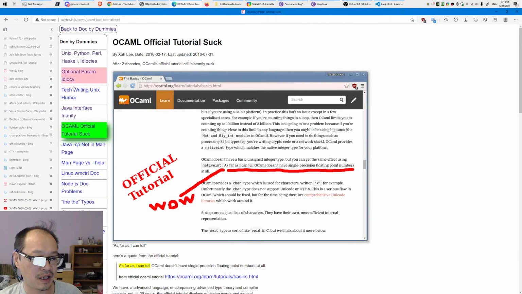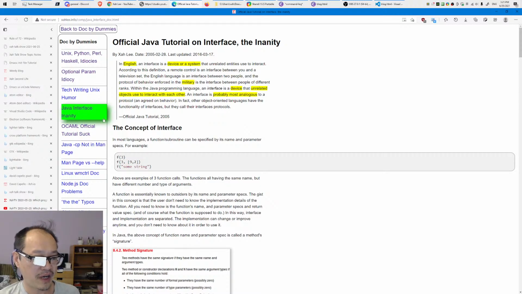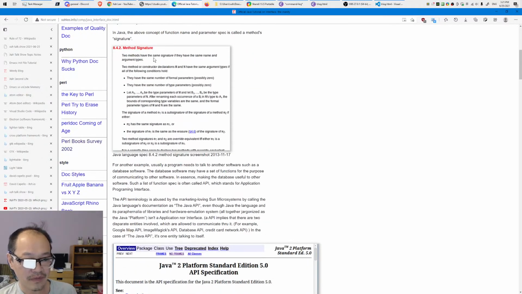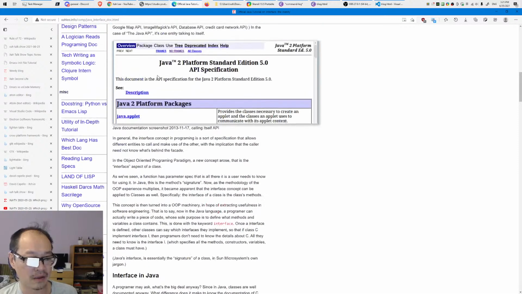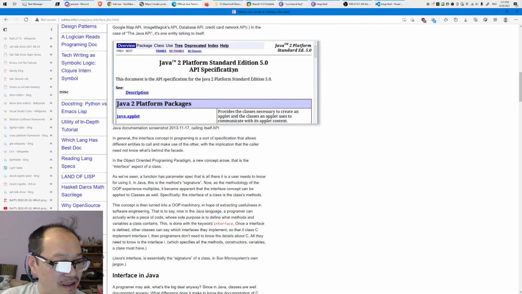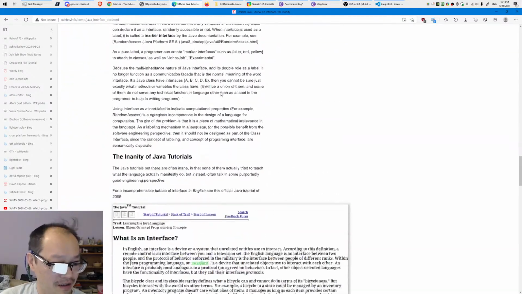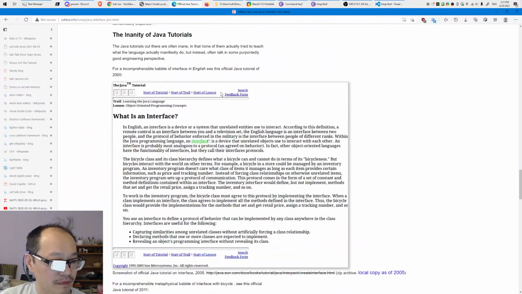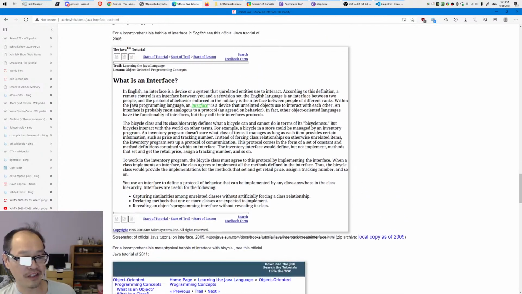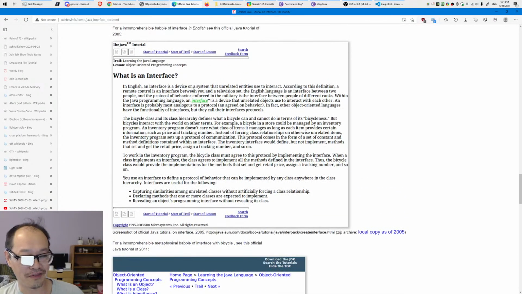It's somewhere here. I have quite a few articles, like Java interface inanity. You see, I'm citing some of it. Here you are looking at the official Java tutorial. What is an interface? This is funny. Let me read it.